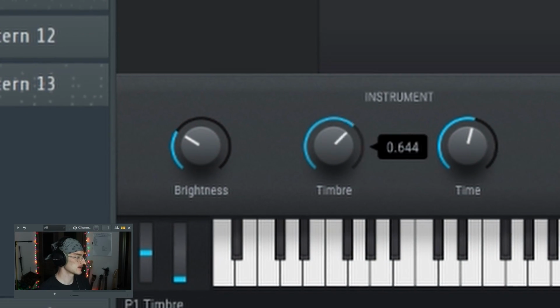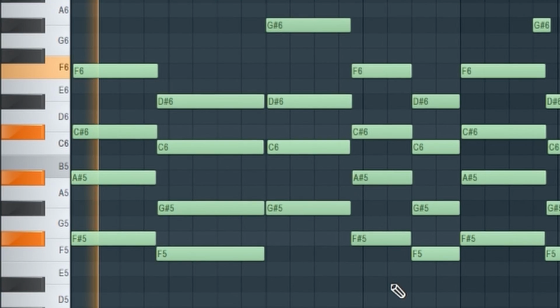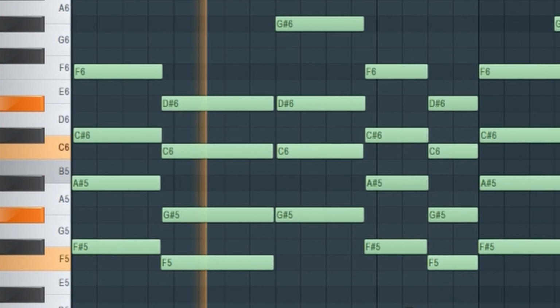So now what you can do is take that chord progression and just add another layer or two, just a different synth sound, but the same exact progression. I'm just using another preset from Analog Lab. This one is called Honky Tonky. But I've taken it and I've turned the brightness and the timbre and stuff all the way down. And this is just a nice little layer that's going to beef up that other sound we added.